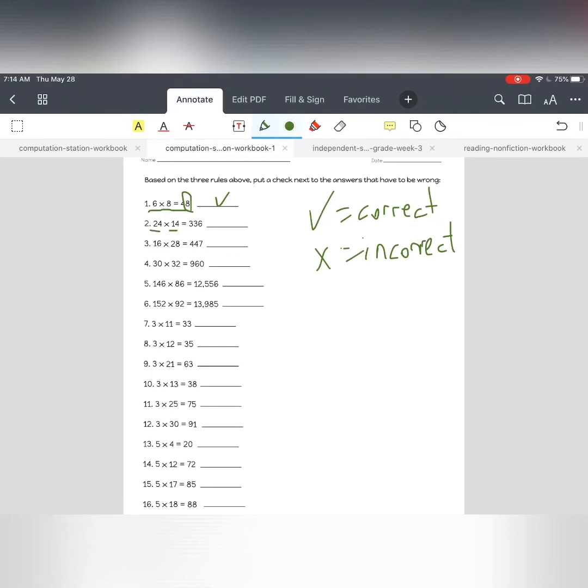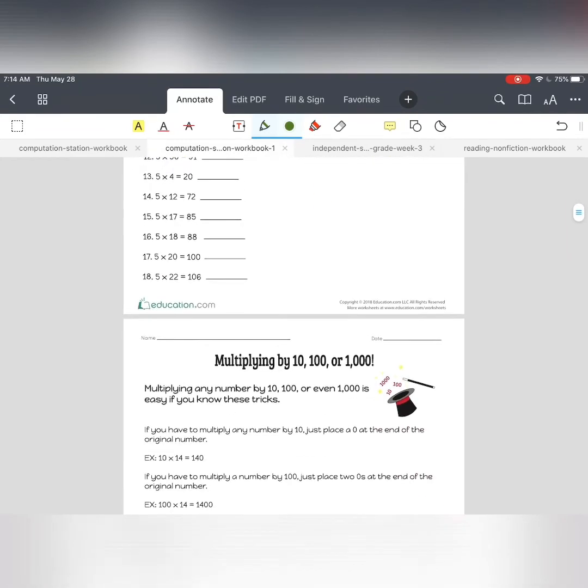Okay, here we have an even times an even, and our answer is even again. I know that's also going to be correct. Even if you take your calculator out and figure it out and that's not right, that's okay. What we're trying to figure out is, does it follow these rules? If I look down to a different one, the times 3 rule, anything times 3, the digits in the product should add up to a multiple of 3. We have 11 times 3 is 33. If I add 3 plus 3, that is 6, which is a multiple of 3. I can check it off. Okay, work your way through those 18 again.